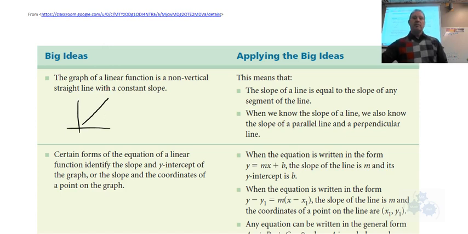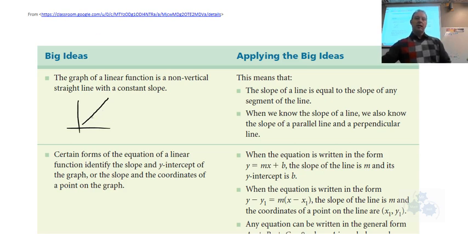A vertical line, the one that goes straight up and down, why is that not included in this? What's so special about a vertical line? Do you remember? The slope is undefined, right? And it is not a what? Function, right? It's not a function. So we can't figure out the slope. We don't really deal a lot with vertical lines. This is a function because every x value has just one y value, and we can determine the slope of a line really easily.